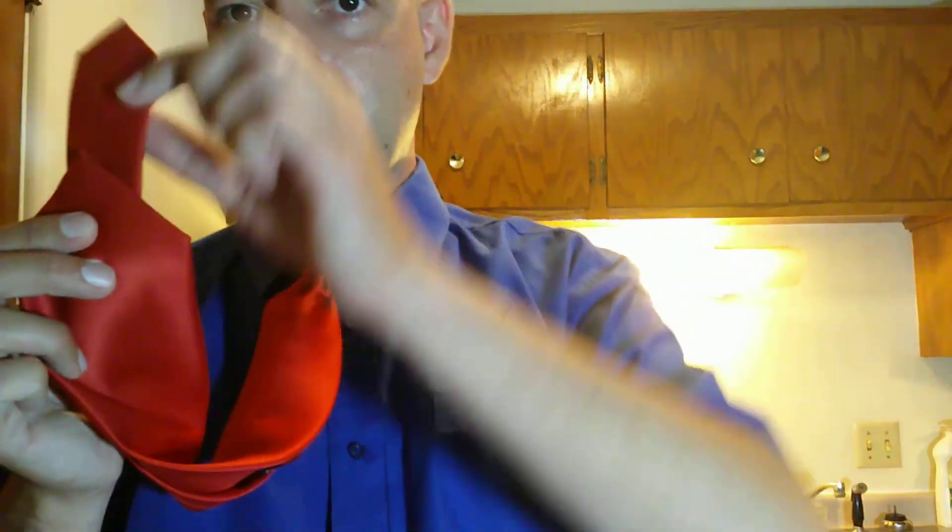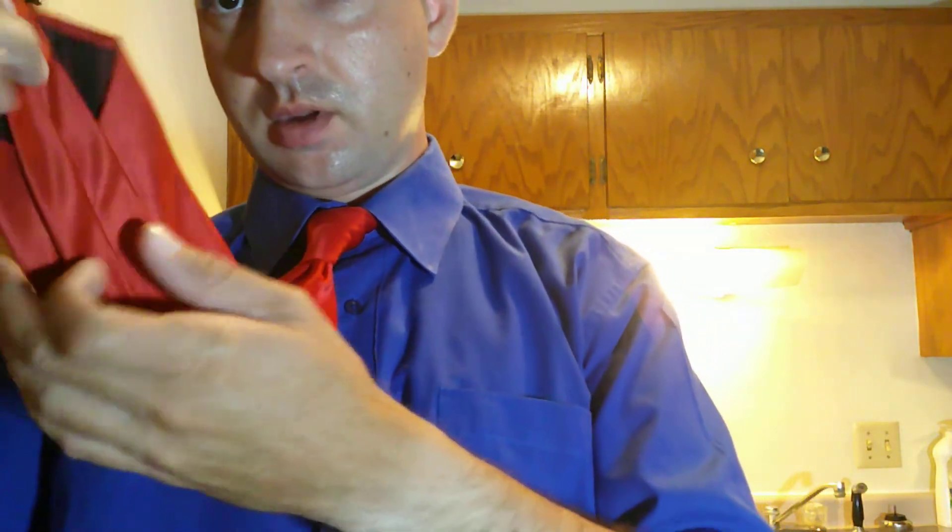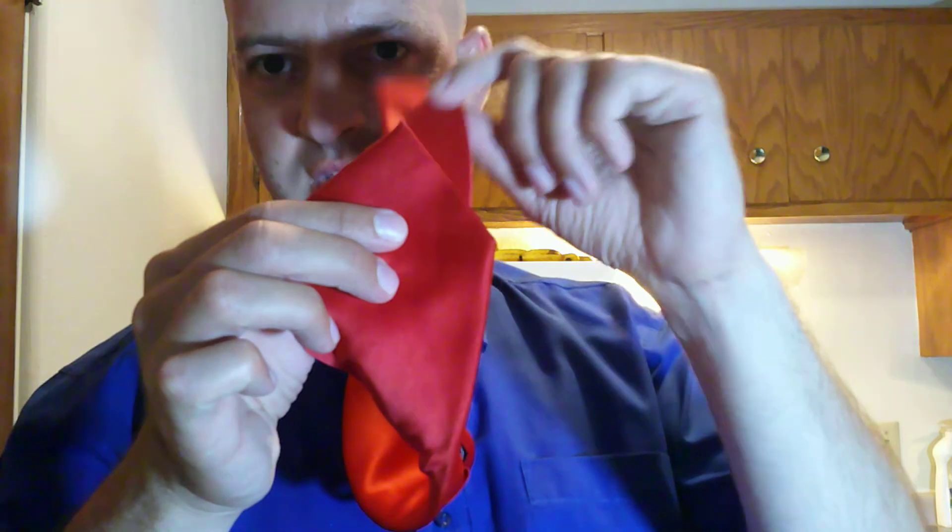It's kind of hard to see right now, but this part — the skinny part — it didn't line up right, and that's one thing that frustrates me. You don't want to walk around with the skinny part hanging out the bottom. There have been lots of times where I had to loosen it up and do it two or three times just to get it looking right. It kind of makes me feel like a perfectionist, but I definitely don't want to look silly — the whole point of wearing a tie is to look nice, so sometimes it takes a few tries.